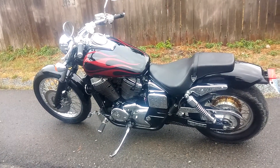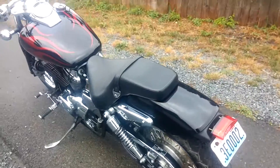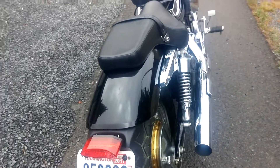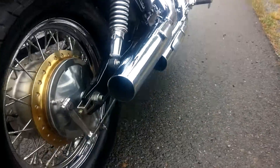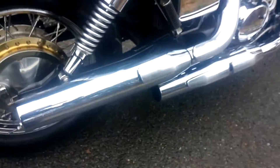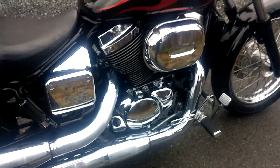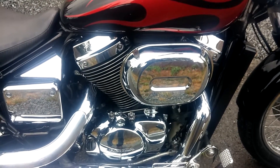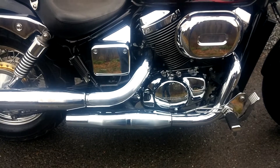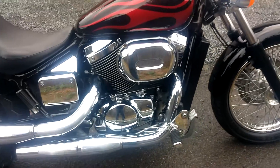2005 Honda Shadow VT 750. Pretty much the whole bike is stock other than the taillights, which have brake light and turn signals embedded into the taillight. The baffles have been hole-sawed out, so it's still got some baffling up in here — the stock baffling. The carburetor has been re-jetted just two numbers up on each carburetor, so from de-baffling it to re-jetting it is the way it's supposed to be done.